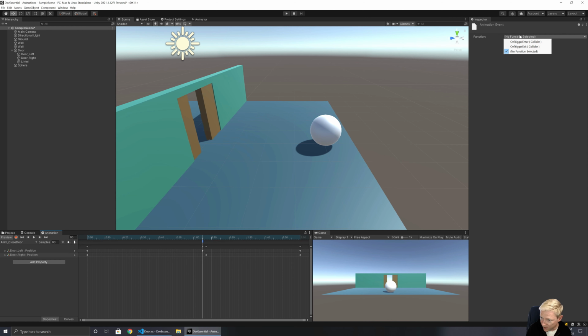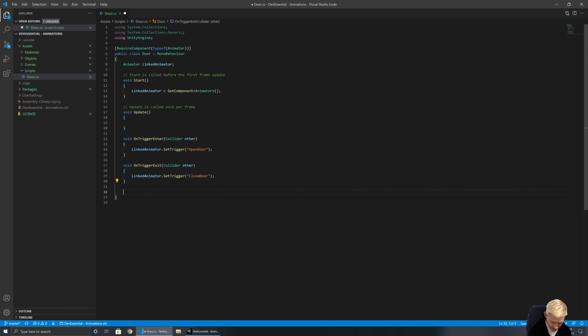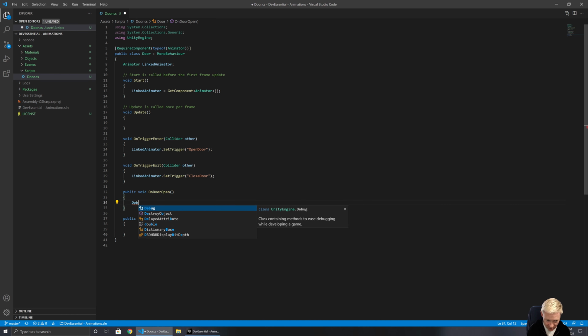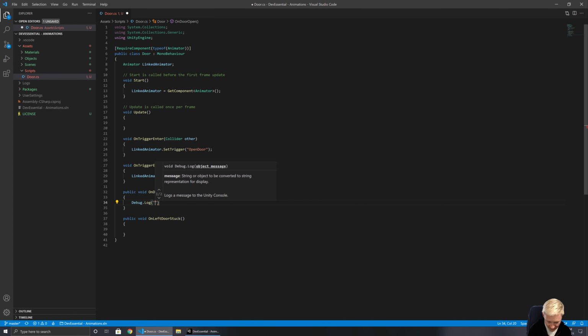But then we have this thing where it's saying no function selected. Well, if I go over to my door and I set up public void OnLeftDoorStuck, and maybe let's also set up a public void OnDoorOpen, so we can see a couple of ones. And all I'm going to have these do is just display a message.